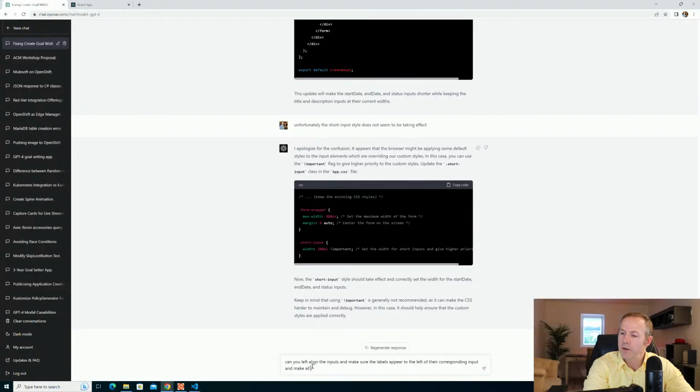And make all of the inputs align vertically.